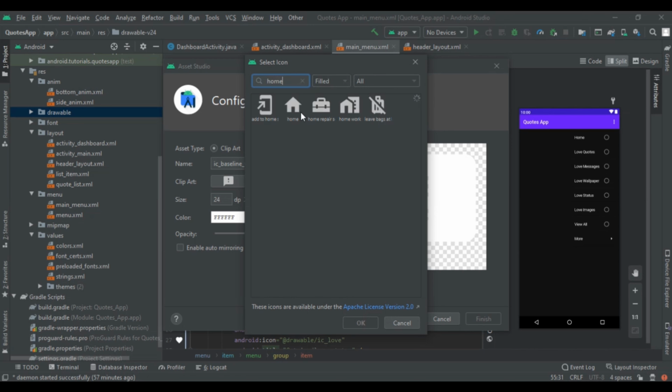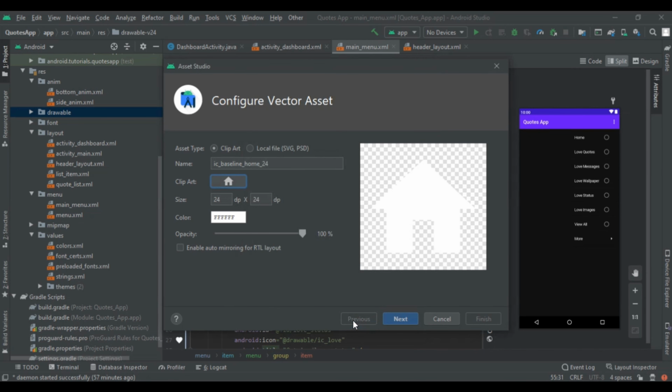Now here is our home, but if you want it to be outline, then you have to click on this field, and this will open a drawer, and then choose whatever you want. Then click on OK, and after that you have to select the size of your image and give its custom name.